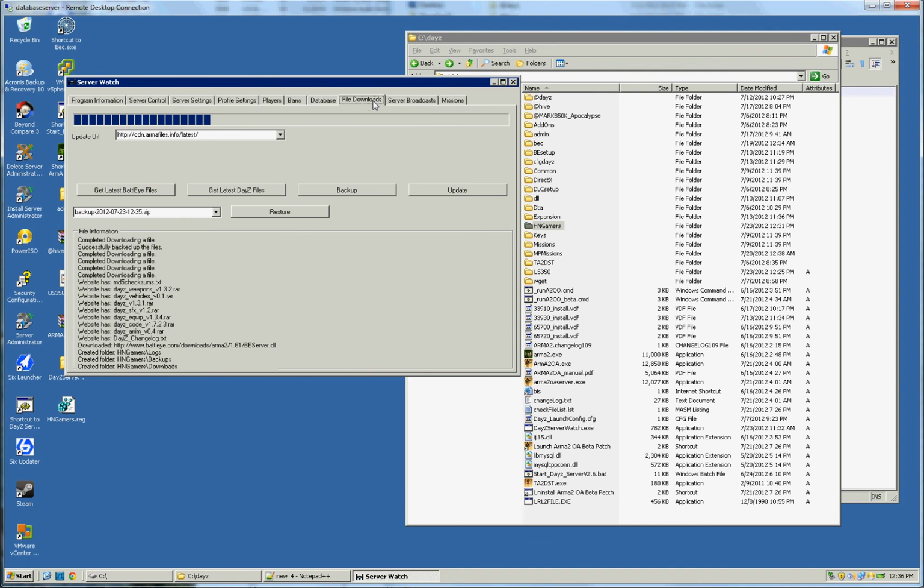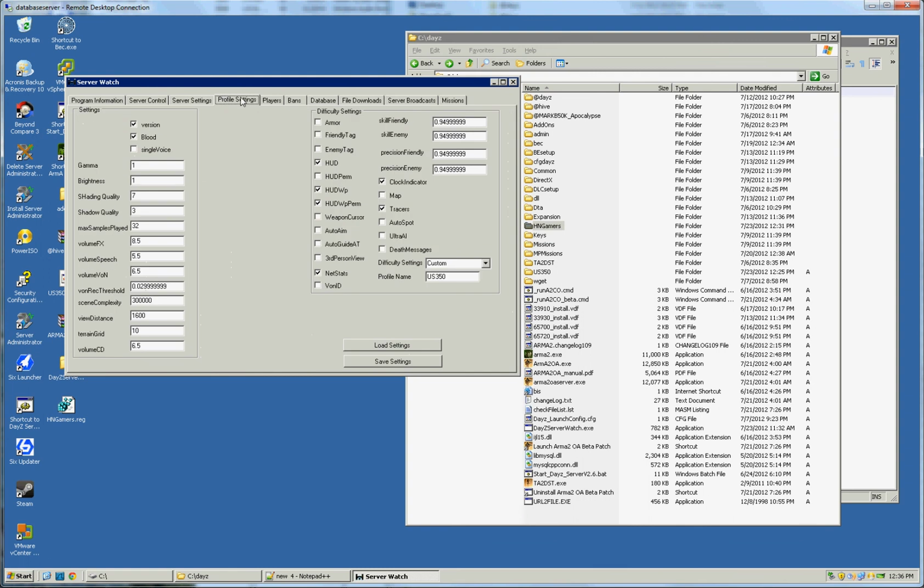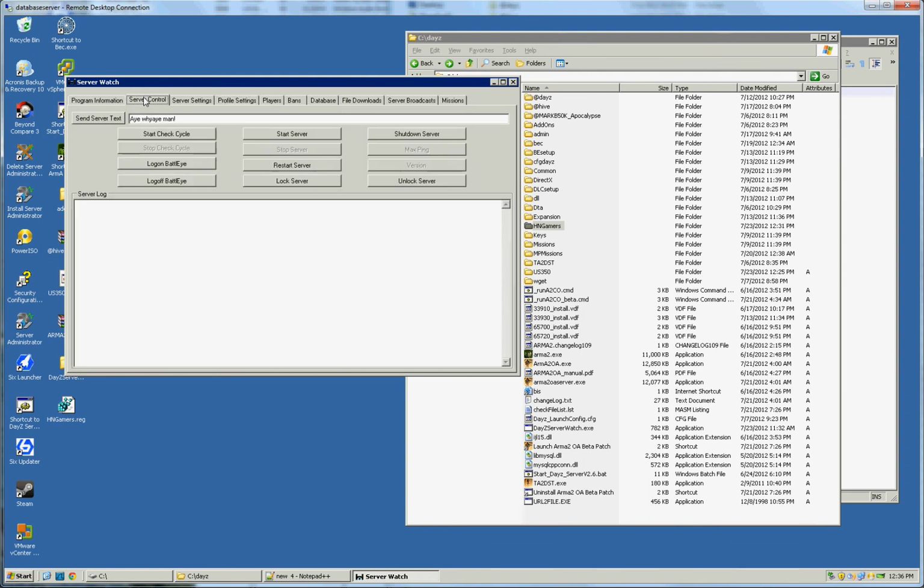While we wait for the download to work, let me explain what's going to occur when you click the Start button to start the server. It's going to go through all of the config files that you have set on all of your settings tabs. Once it has verified and compiled all of those settings, it will create the config files, verify that those config files have been created, and then if they have been created, it will launch the server at that point in time.